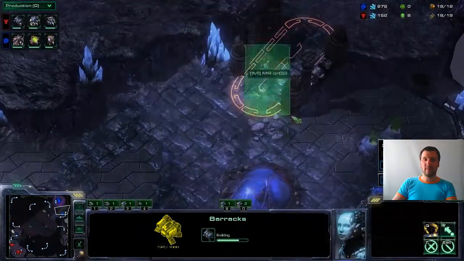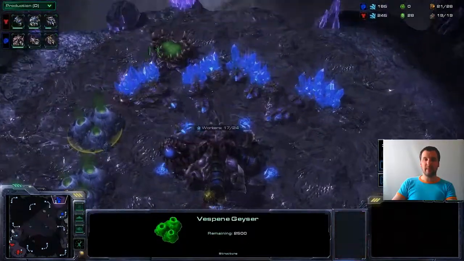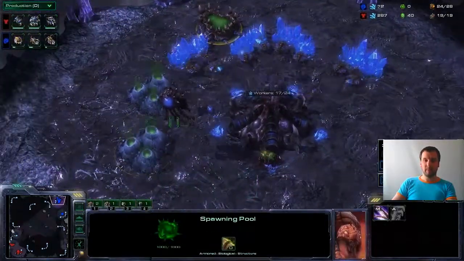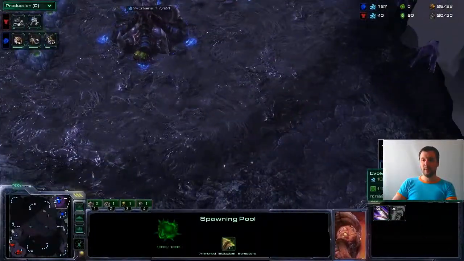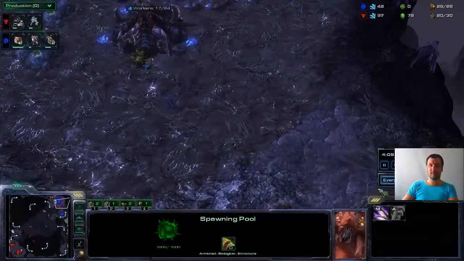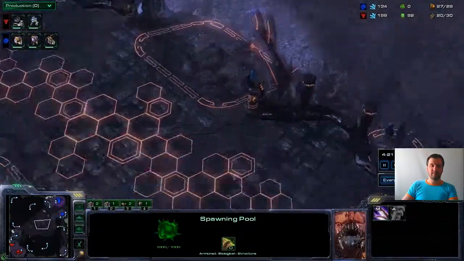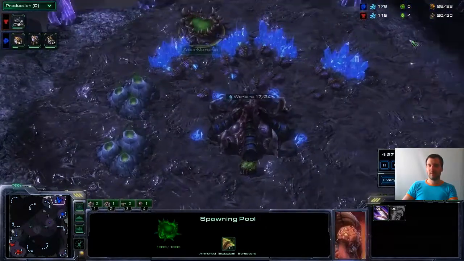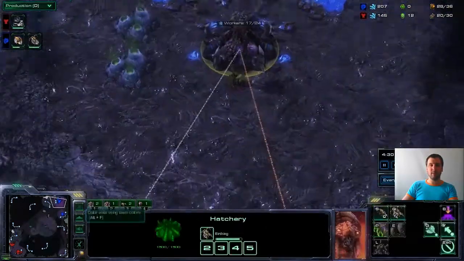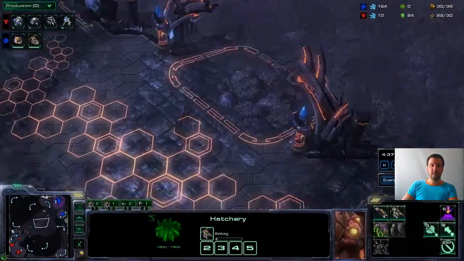We have a scout coming in. He sees the expansion, he sees that there is no gas up, but there is a spawning pool up. Which means no, what are they called? Speed boost. And so no speed Zerglings. Also probably no Banelings, because with Banelings we normally see that really fast gas.